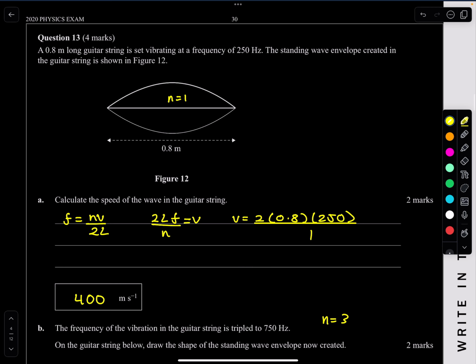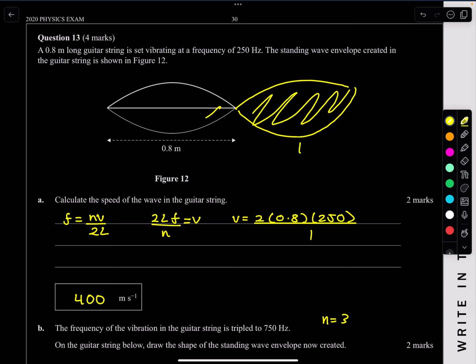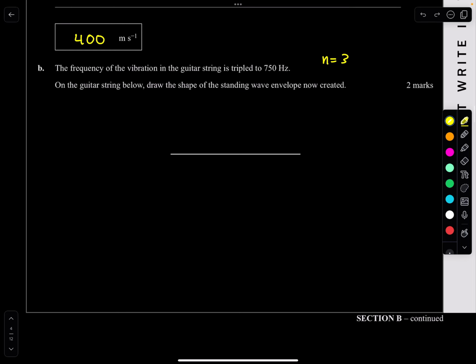This is the way I determine what value of n we are using. If you look at this here, if it's one full loop, and if you get, let's say, 2 of them, that's 1 and that's 2. That's how I calculate the values of n. Now we have n equals 3 basically, so it's going to be 1, 2, I mean, that's not nice, but something like that.